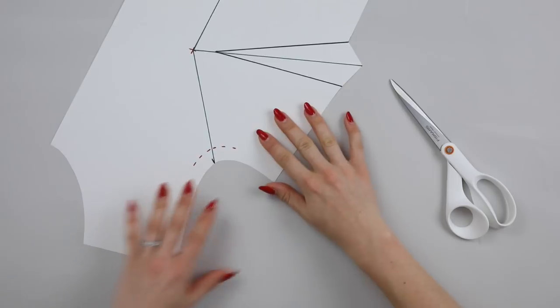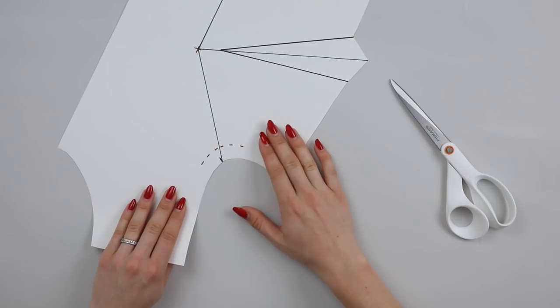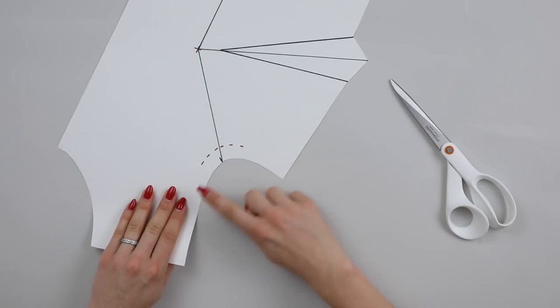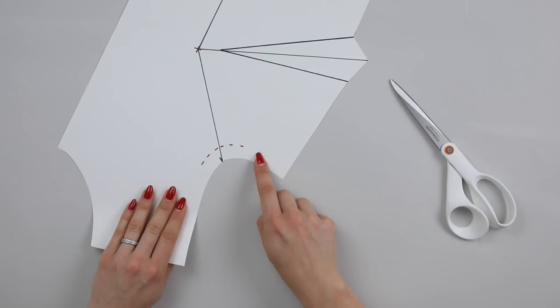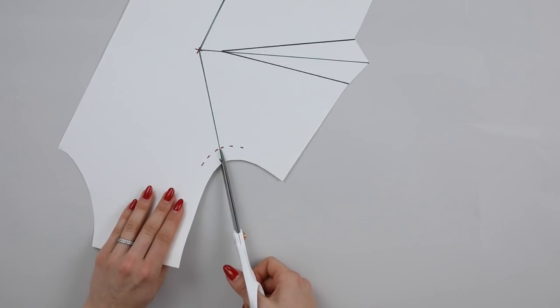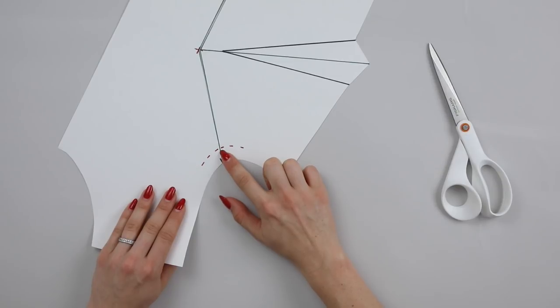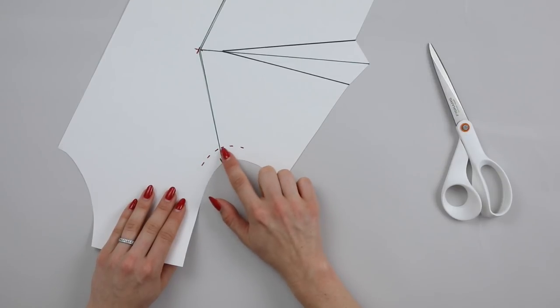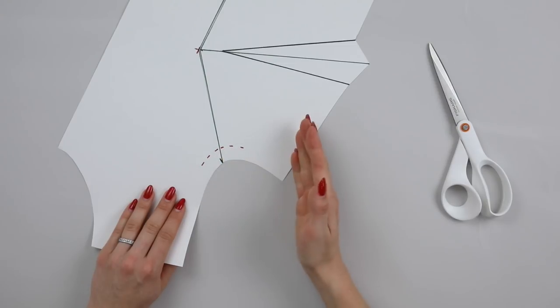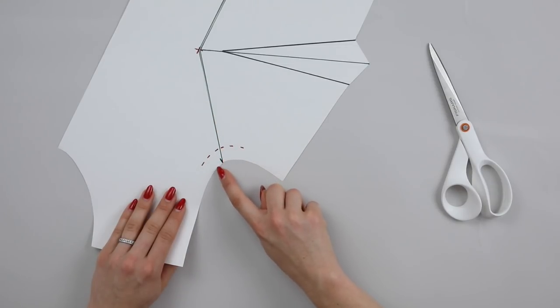Now the reason we need to do this will become clearer when we start actually moving the pattern, but if you have got seam allowances there, we do not want to amend the stitching line of the pattern here. So we're going to cut in from the edge of the pattern towards the stitching line, but we want to leave a tiny bit of paper still attached there. So approximately an eighth, a 16th of an inch, sort of 2 millimeters of paper still attached at that stitching line. If your pattern doesn't have a stitching line, then by all means, you can cut all the way from the bust apex up to the edge of the armhole, and you would leave a little hinge of paper there.